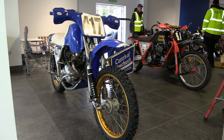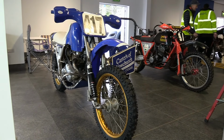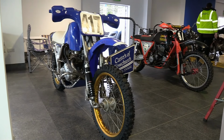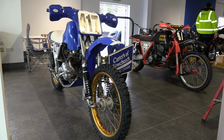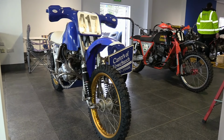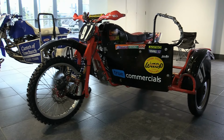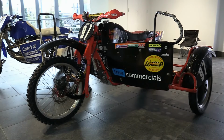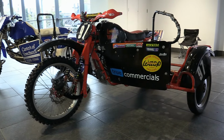Although the other attraction for me with these bikes is watching them perform on the track. And when you can get even half a dozen of these chariots coming off the start line in a hail of big rooster tails and the smell of castor oil, then it's certainly a sight and a sound that you'll never forget.